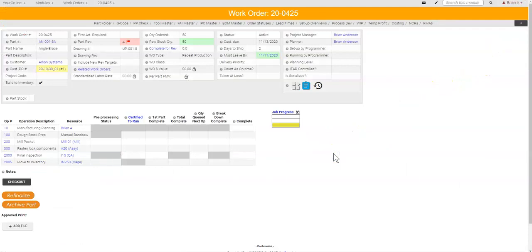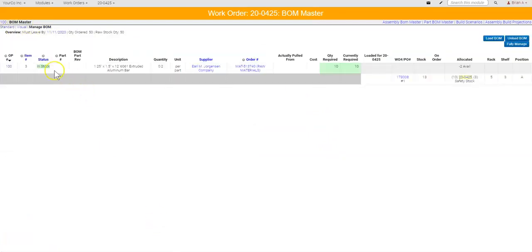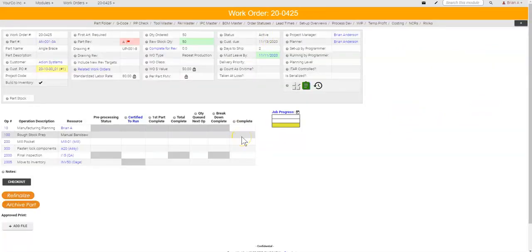Now, when I want to see what's happened on all of my bill of material, it's pretty straightforward. This is going to update for me. You'll see, in this case, this one was one of the ones that was already in stock. So I get to see that in real time there. And any of my other work orders, main level assembly, subcomponent, any of those types of things, my bill of material is going to update for me, and I'll be able to see all of these actions right from that one location.